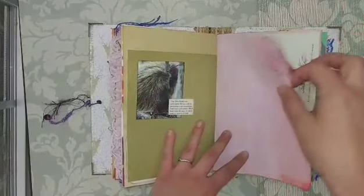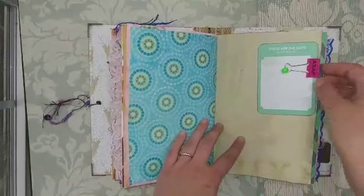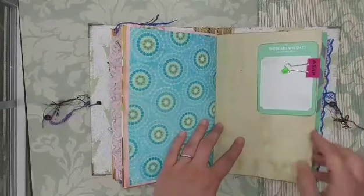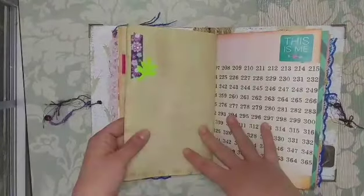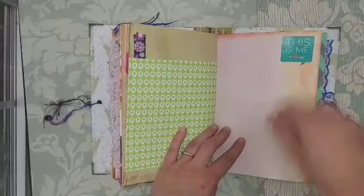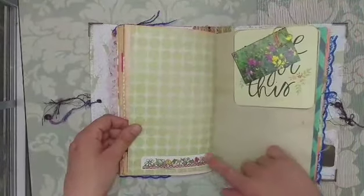Some more oxide stamping, a little tag, some more mushrooms, and another good place for a photo. Here's a binder clip that says ASAP with a bead on it, and it says 'these are the days we will remember' with some moth stamps — a good place to journal. Here's a journaling prompt: 'always take the scenic route.' A little felt sticker and some washi. This is 'me,' so she could write about herself here. There's a little corner and a little paper strip down here.